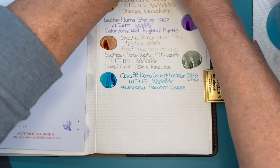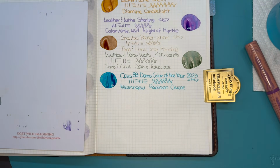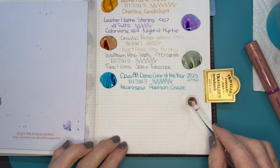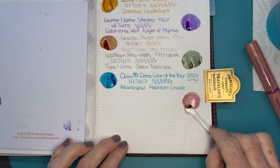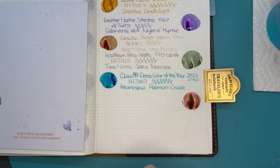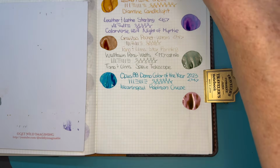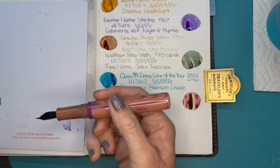Put that ink up here. This is an ink that I want to drink. I mean, it just looks like chocolate and strawberries. And that just sounds so good to ingest, but don't ever do that, because ink probably would not agree with your system. And it doesn't smell good. It smells like ink, but anyway, I love the color of it because it reminds me of strawberries and chocolate, and I like both.